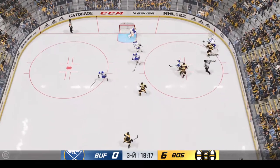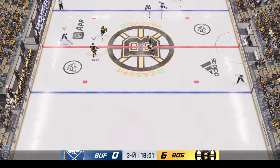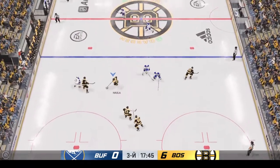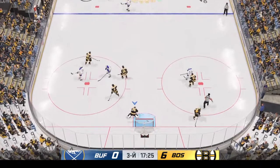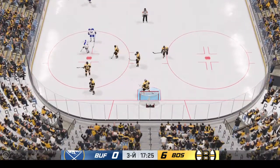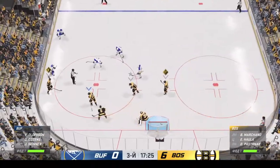The Sabres take possession off the faceoff. Now a quick pass to Skinner. Buffalo's ready to go on the attack. Boston's looking to break out of their own end. And that pass goes off a stick. Oh, he got all of that. What a save by Ullmark. Somehow the shooter got loose in the slot, but the goaltender's equal to the task. That's a good save. Teams are lined up, and we are ready to take this draw.